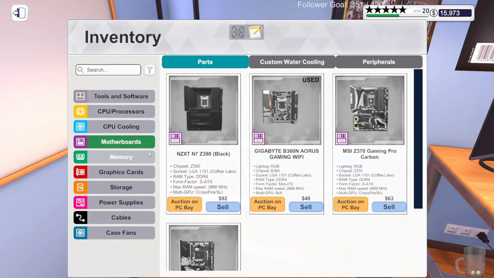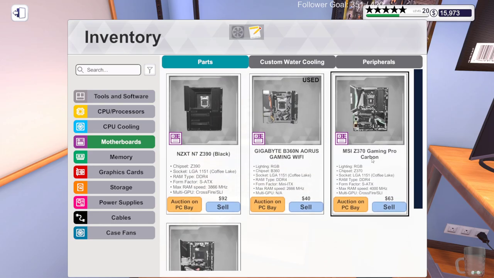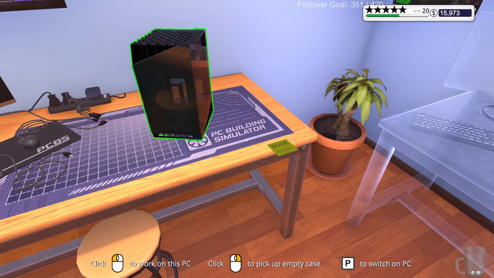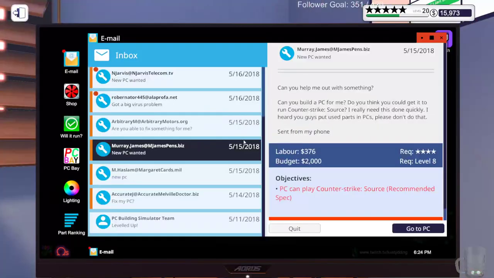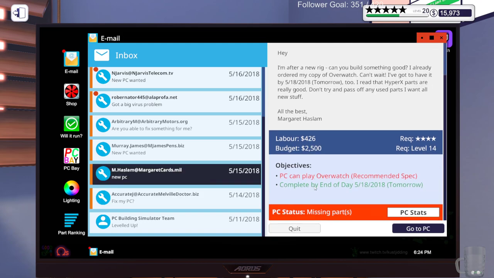Easy way to tell, go to motherboards. The last one is the... oh no, we didn't order motherboards. Okay, so I think I'm good on this. So the last one is the big one. And we did the more expensive, the last one.